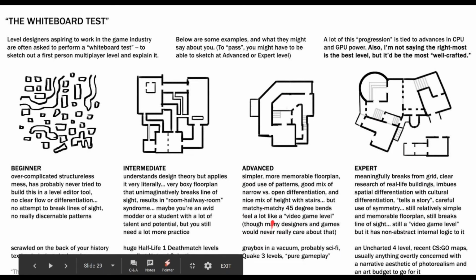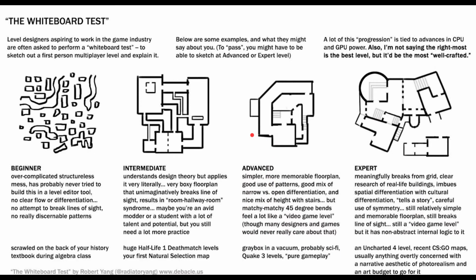All right? So advanced, I like to make the joke here that this is usually where students will discover the 45-degree angle, because then from there everything will start to have a 45-degree angle to it, or angles will come into play, right? You can see here's an example of that. So rather than having just a square hallway, we have an angle. And what these are good for is starting to shift the player's perspective in the camera, right? So by having this at an angle, we could have an object right here, and the player's eye is just naturally going to be drawn to it because the perspective lines are drawing the player's eye that direction.